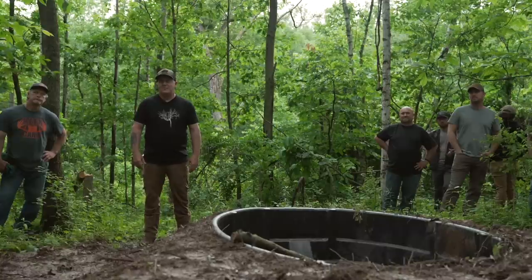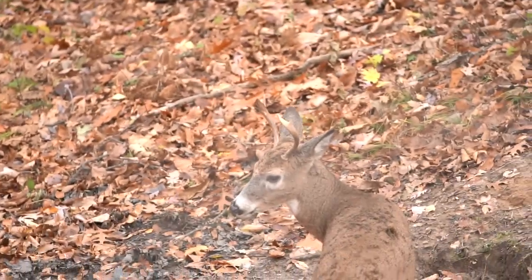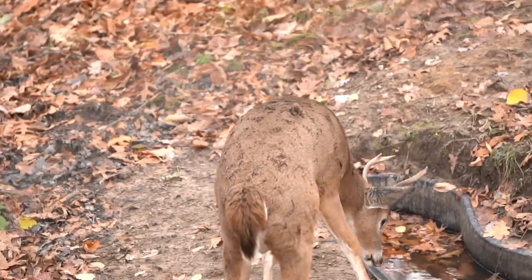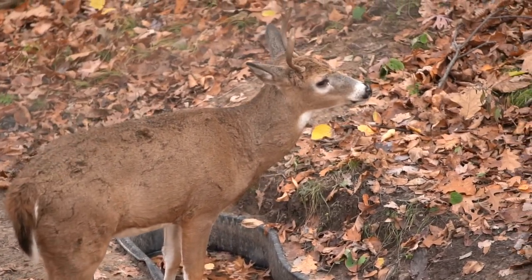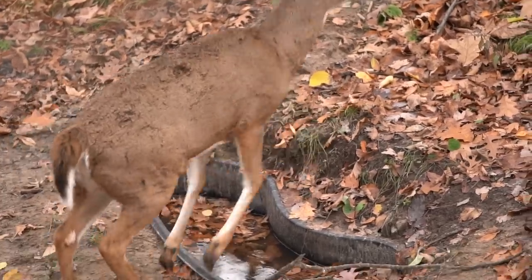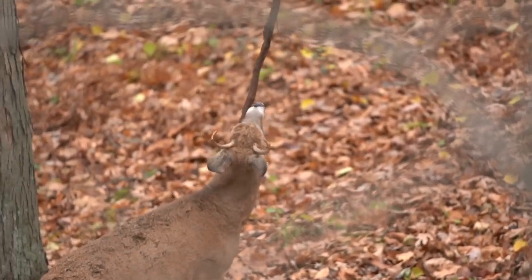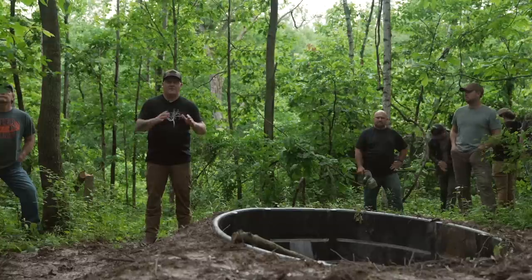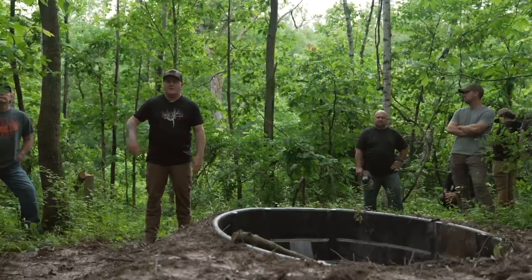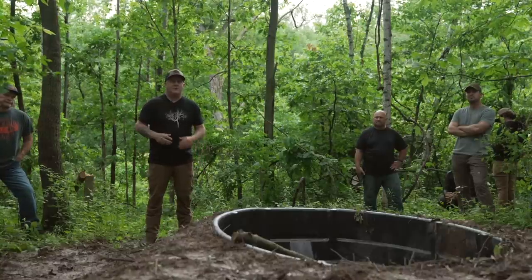Question: on average, how long does a buck hang out at a waterhole? That's the beauty of a waterhole - they're here for a minute, maybe two minutes, unless it's a social situation where a bigger buck is working over a smaller one, or they're spending time at the mock scrape. It's literally a minute. That's the beauty - much less risk coming into a small waterhole spot as a pass-through compared to a food plot where they might stop for 20 minutes. Your exposure getting in and out is greater with a food plot. I really like that they can one-stop-shop here and move on.